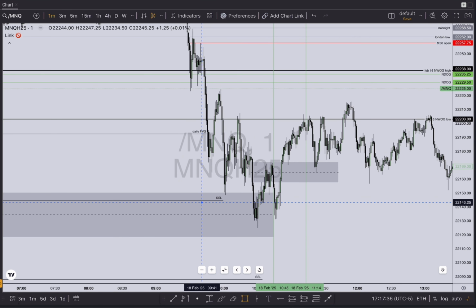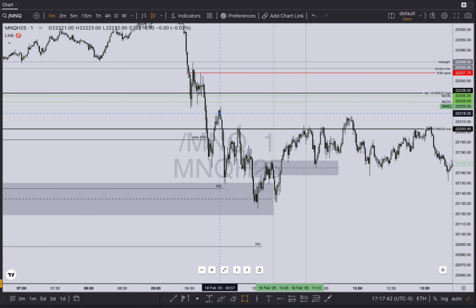Took out more sell side, right? We're slowing in momentum. We have buy side liquidity now resting above this trend line kind of structure, right? You have multiple equal highs. We have all this right here. You have the 9:30 opening price here, the new day opening gap right above this buy side, a fair value gap on the 1 minute right above this buy side. So this is a really, really nice target to take longs during the macro.